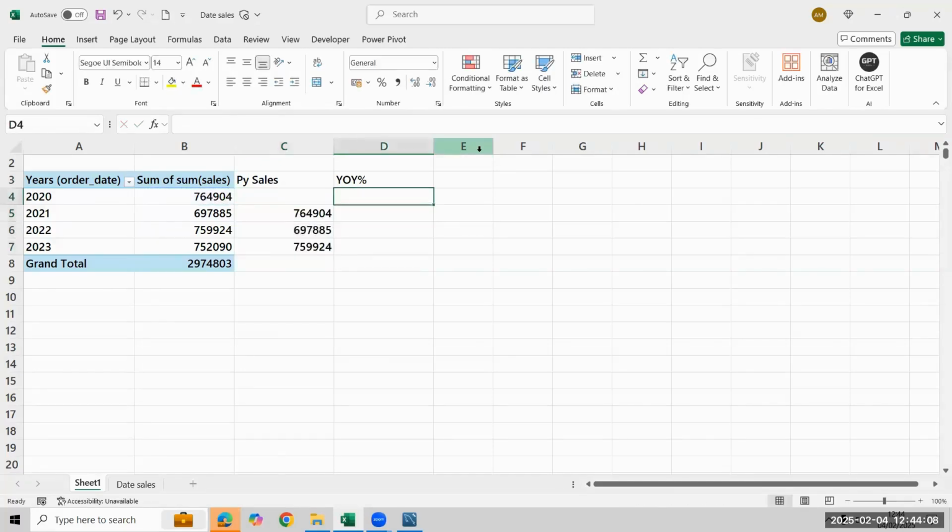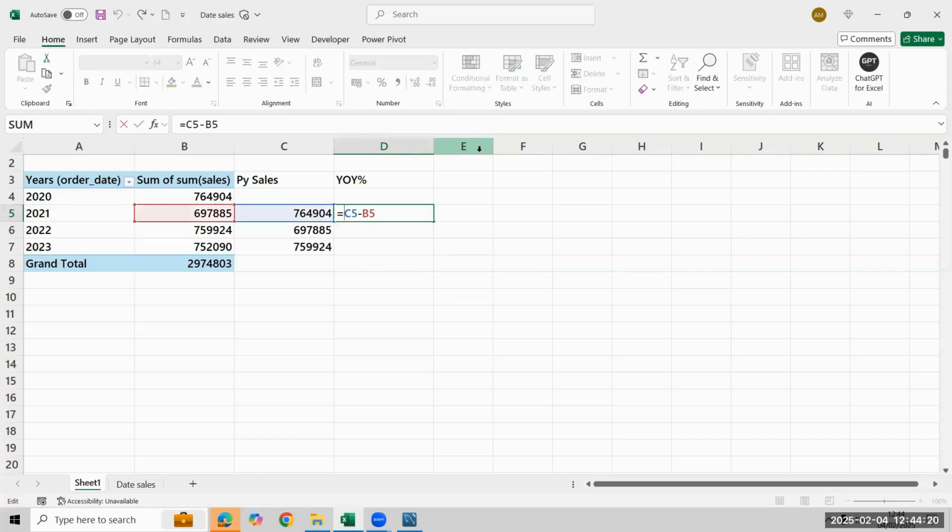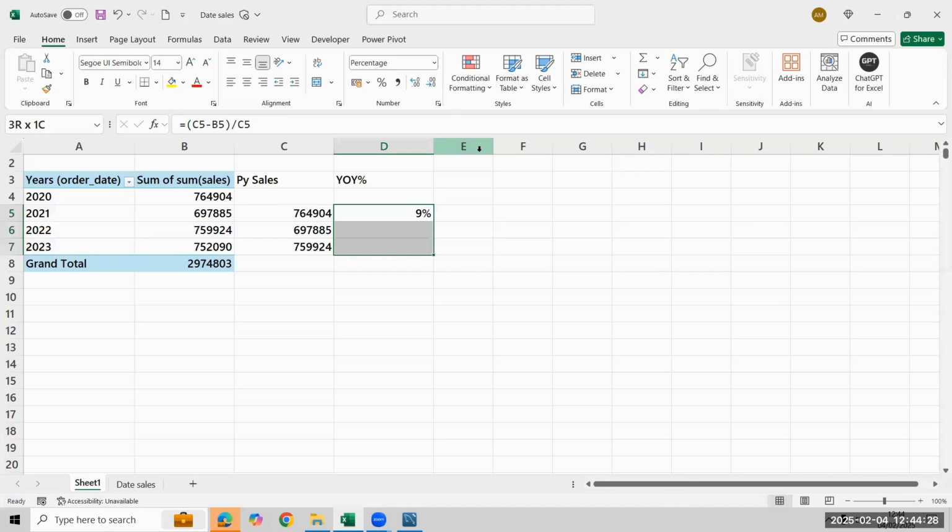Now, do you have any percentage here when you compare with previous year? No, there is no percentage. But here, what is the growth? So first you will show the differences. This is the difference. Then you will be using divided by the last year sale, which is previous year sale. Now, do you see the percentage? In Power BI, you have done this concept. So which year is growth, which year is degrowth? That is called YOY.